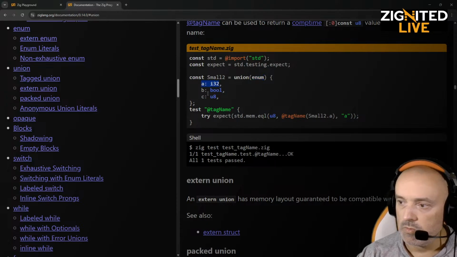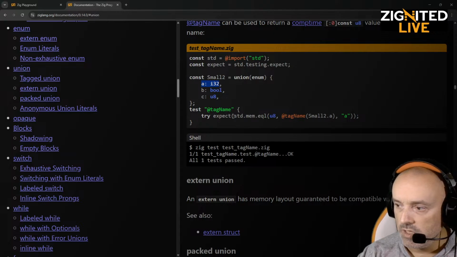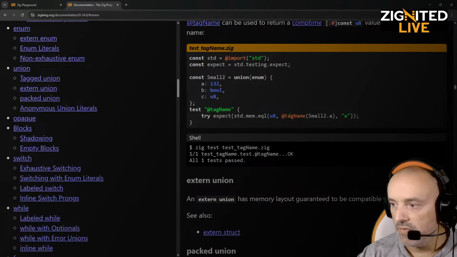Three fields, three different types: A, B, C, integer 32, bool, or U8. Then what they do, they try to see if this equals A.